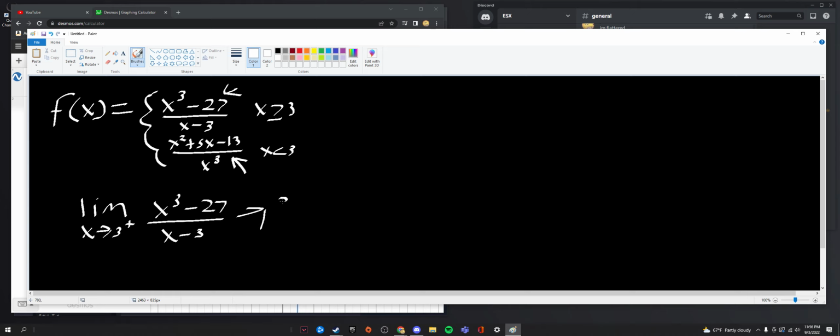Differentiate, so that gets us 3x squared. Differentiating a constant is just 0, and over 1. Now plug in 3 after using L'Hopital's rule, and we see that we get 27. And this is by LH for L'Hopital's rule. So, like I was saying, with limits, we don't just plug in the value, unless we want to use L'Hopital's rule, that is.